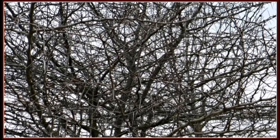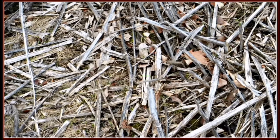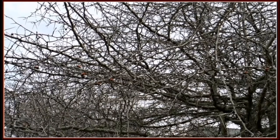And when you aim your camera up into a tree that does not have its summer leaves yet, you see all sorts of shapes and patterns formed by the tangle of the branches. And when you aim it down toward the ground, here are some dry weed stems. And here's another picture of some trees that don't have their leaves yet.